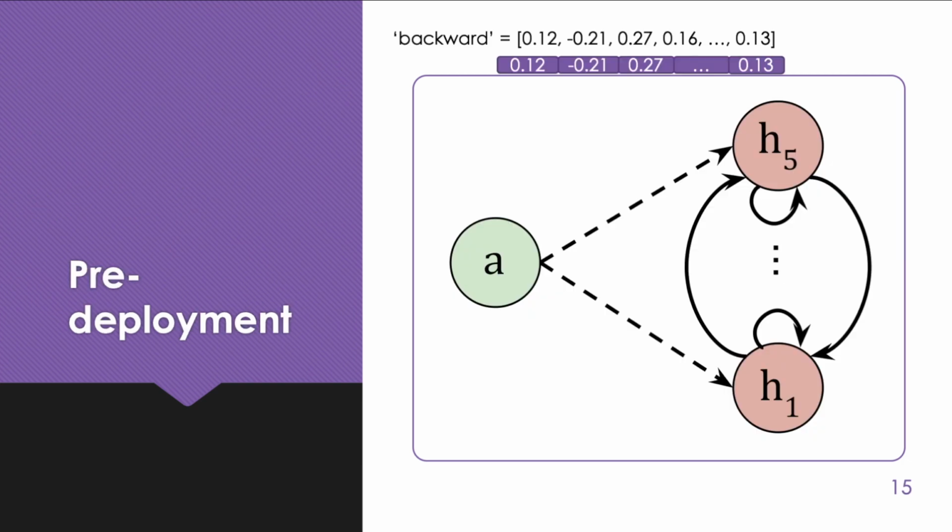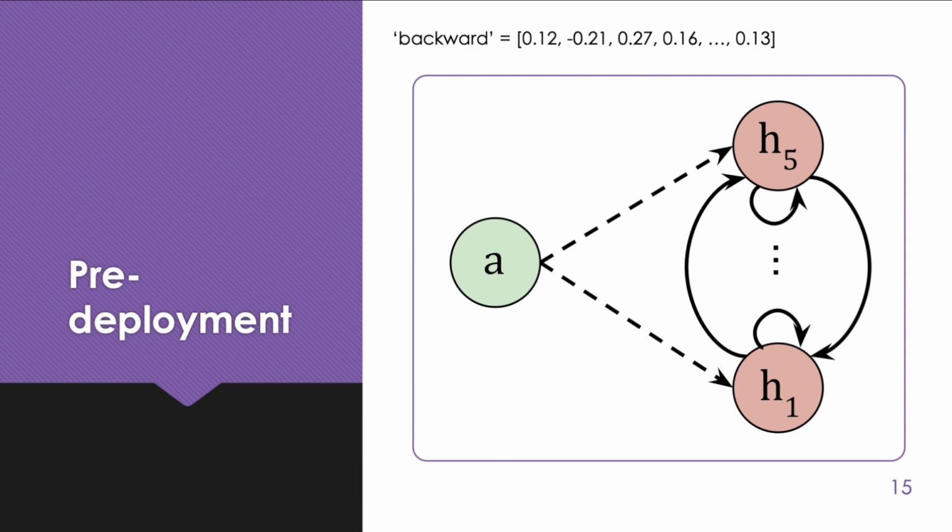So what does that look like? Prior to simulation, we take a vector, here, for example, backward, and we send the first element into the auditory neuron. That is then sent into the hidden neurons and allows them to update their state. Next, we send the next element into the auditory neuron, and into the hidden neurons to update their state, and we continue sending it through all the elements in this vector. And what this does is it initializes the state of the hidden neuron layer, and as such, it allows us to have different vectors correspond to different initial states.